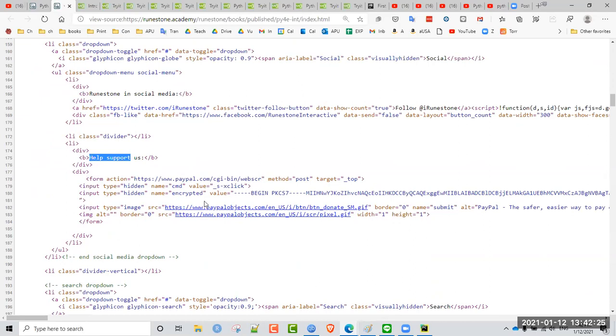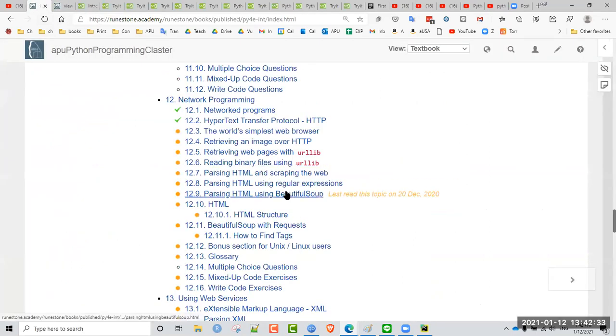So this is just a bunch of rules that the browser will use to display it. So I don't want to see this, I want to see this. So the browser just translates it to that. So that's all.